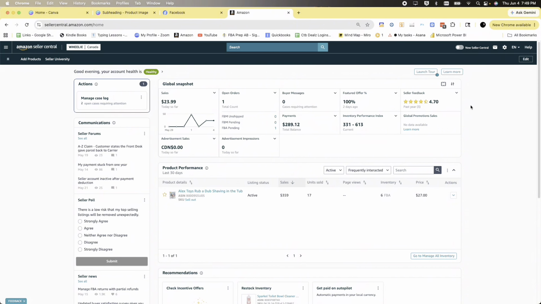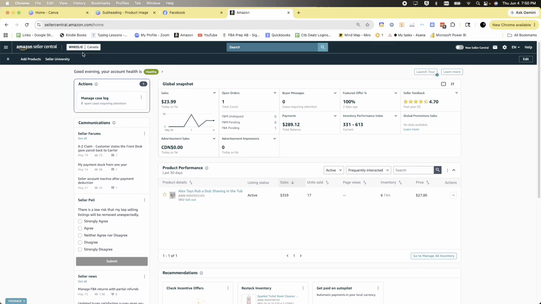Don't pay too much attention to this account. Obviously, this is just one of a few accounts that we run. This account does very little sales. The reason I'm putting them on this is it's a hazmat product, and this account happens to have hazmat, so I'm going to use this hazmat account to do the shipping plan here today. And really, these videos are basically just for informational purposes to show you the processes of going through the account, creating the shipping plans, and getting all that done.